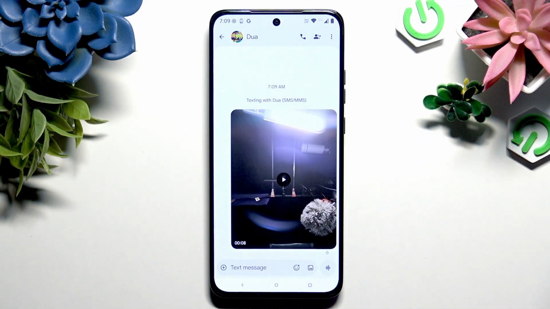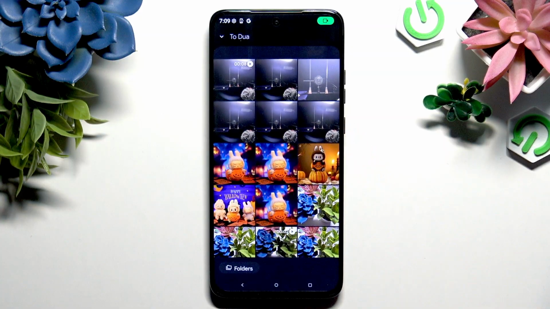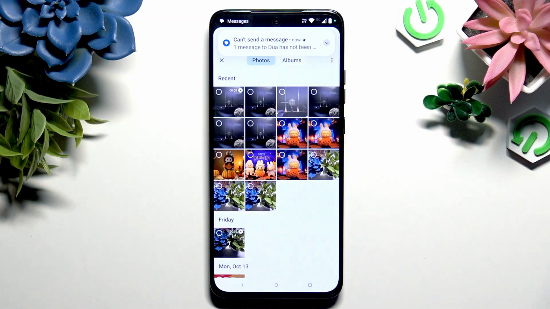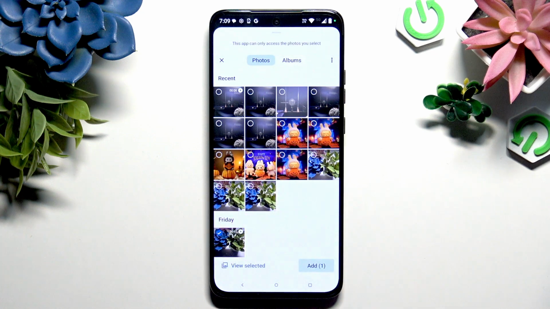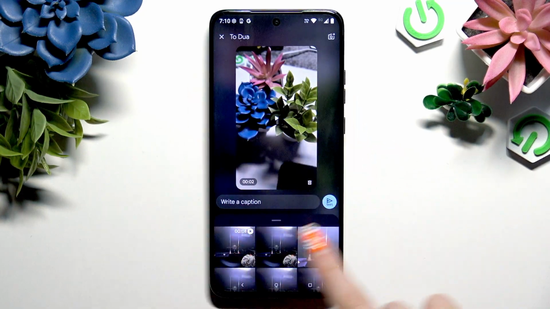If you can't find it though, don't worry, click on the same icon and this time swipe down to hit Photos at the bottom left corner. This way you'll be able to access Gallery app and pick your video from it. So tap on it, hit Add at the bottom right corner and swipe up to check if it was added to your message. Then you can send it right away.